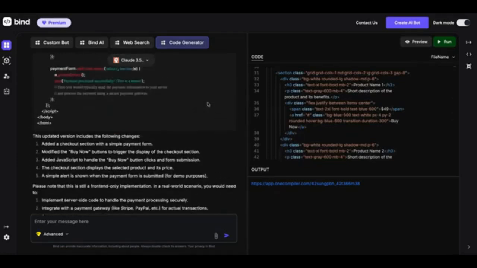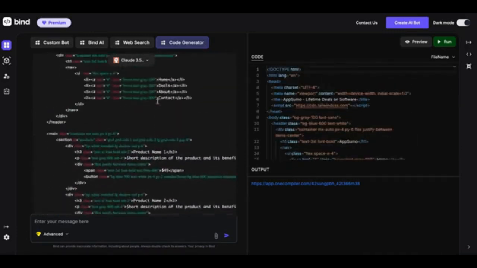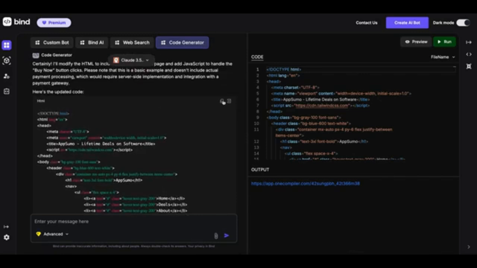So now it has updated the code. It automatically opens the code in the code editor. You can also click this icon, and it's going to insert the code here. Currently, it inserts the entire code and replaces the previous one. You can also copy the code if you want to do something with it, or paste it maybe in your Webflow or your WordPress or just your personal site.